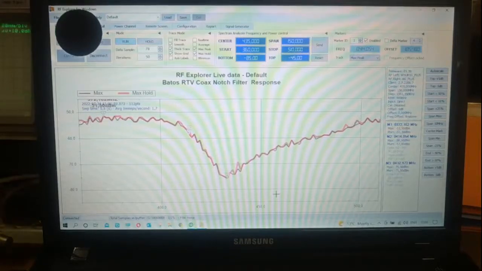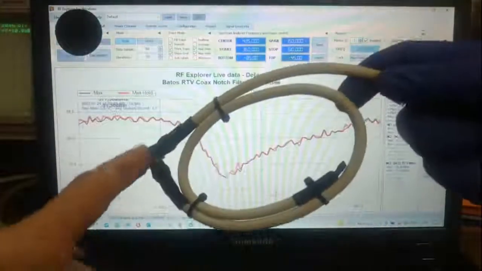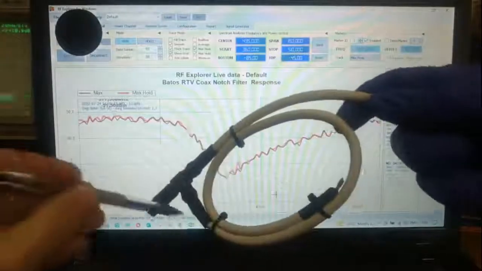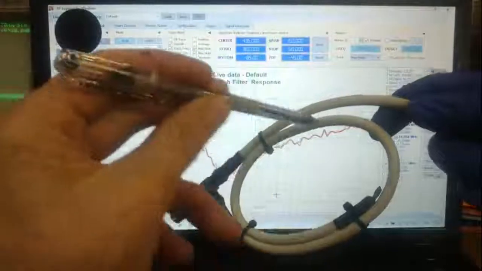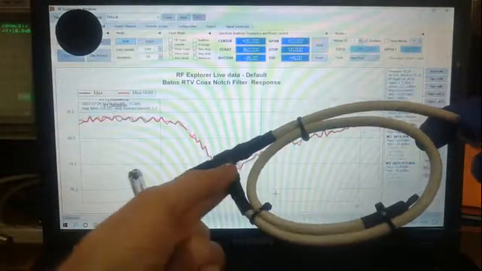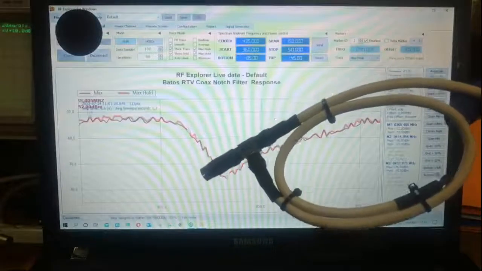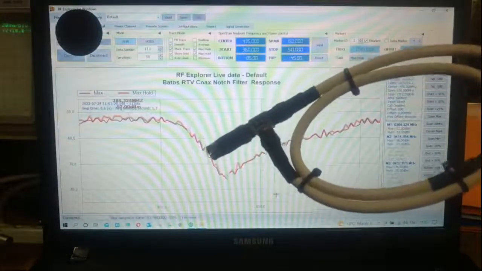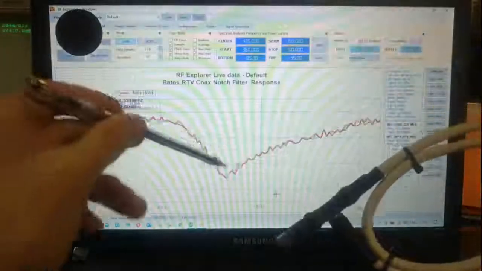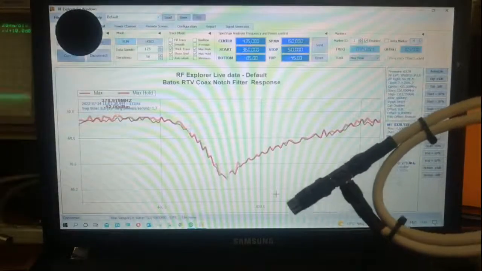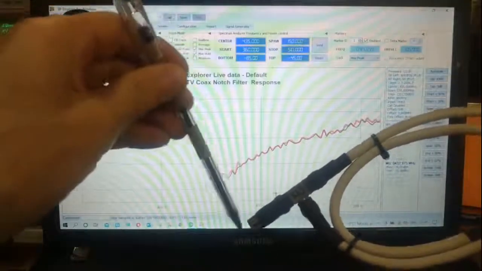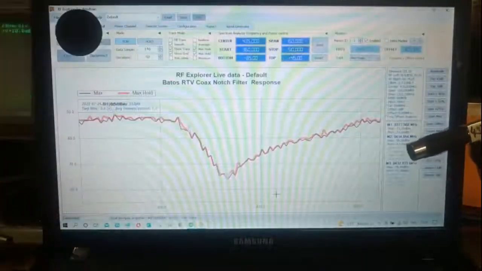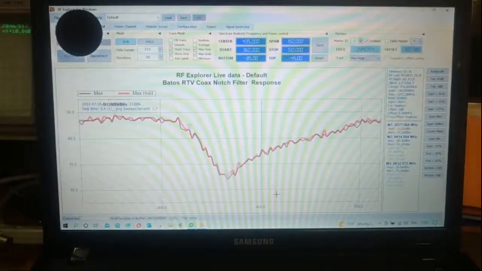So what it boils down to is the actual length of this particular stub, that I'm just showing, that I have attached with cable ties, which is precisely cut and tuned with another one of my spectrum analyzers, in order to obtain that minimum signal applied over here that comes out over here. And of course it lets all other signals through, except this particular signal, which I'm attenuating something like 200 times right now with a single notch filter.